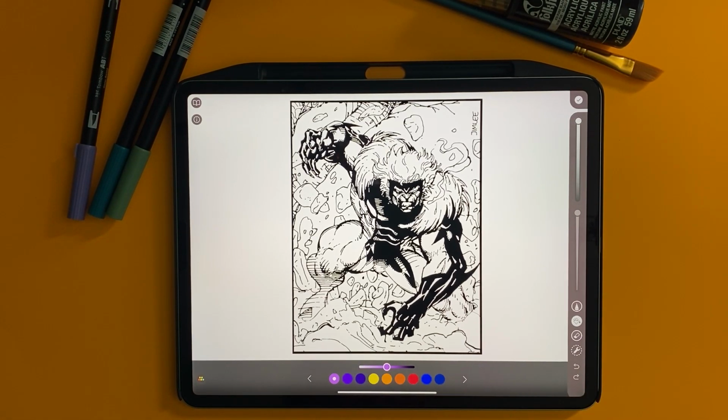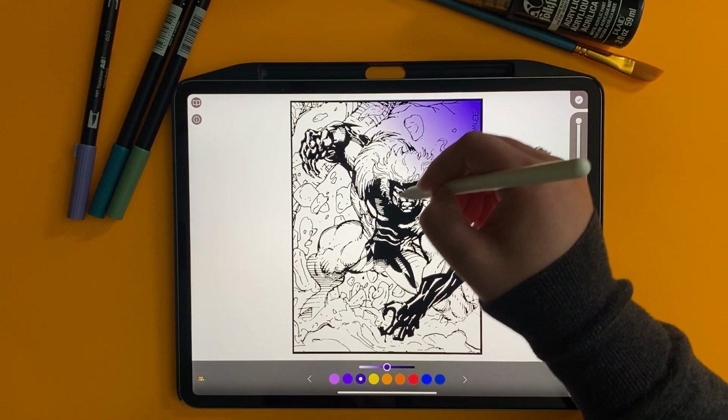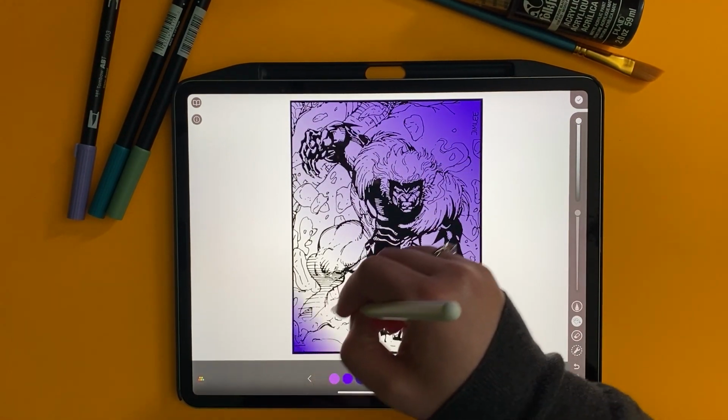And I was thinking, since he is going to be blue, we all know Beast is blue, I'm going to use maybe reds and oranges and maybe some purple, I'm not sure. Maybe some dark purple to start. And I'm just pulling this color through.